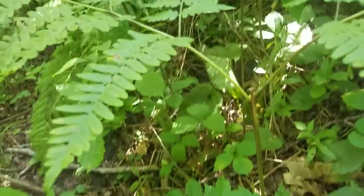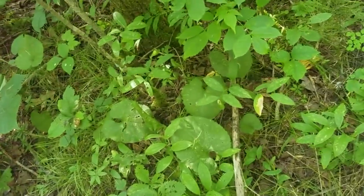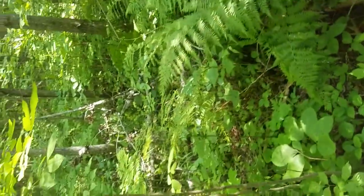You see how it's marked? Broke down. Let's see if they got any more markers right here. Yeah, broke that way. See how they have a stick right here pointing right to it? They mark good food spots. They store food in spots. There's a nice little structure right there.